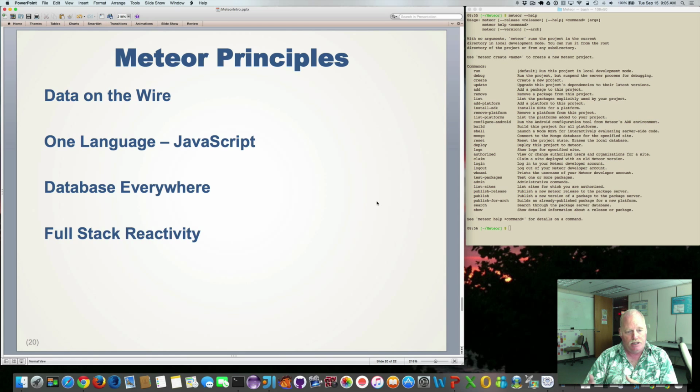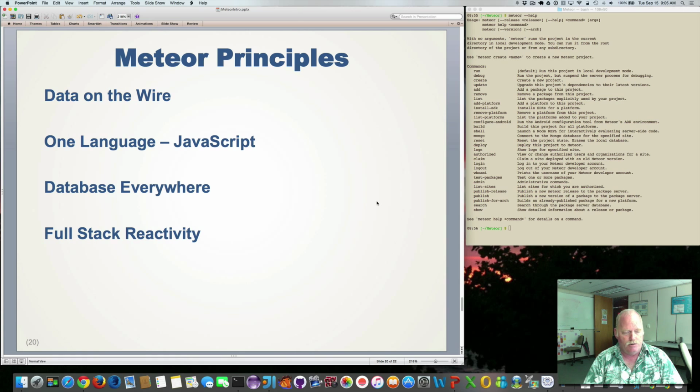Full stack reactivity, like I was just saying: changes get propagated throughout the entire stack, on the server side and the client side, so you're getting almost immediate updates if things change. A change in the data will potentially change the template, which will change the rendering. So not just the data can change, but the templates can change based upon the data.